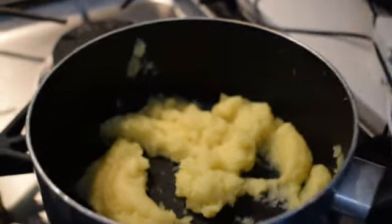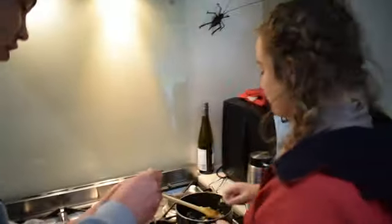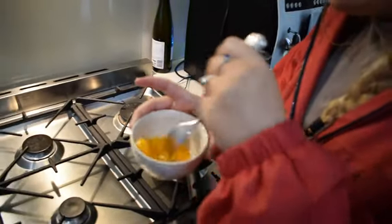A few moments later. Now that the mixture has cooled, as you can see, there is no steam coming off the mixture. We are gonna start to add the eggs. We use 2 large eggs. Caitlin, I want you to do this with the other egg. Go. We're just gonna pre-whisk it because it'll be easier to incorporate with the mixture later.